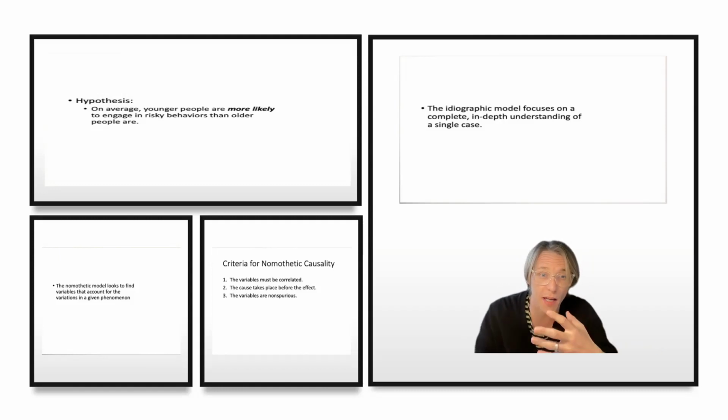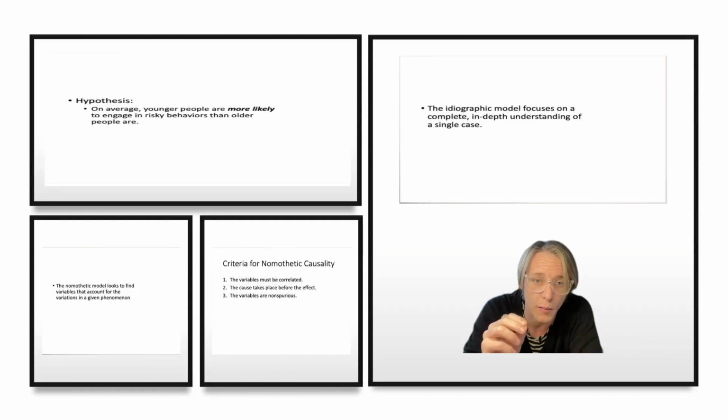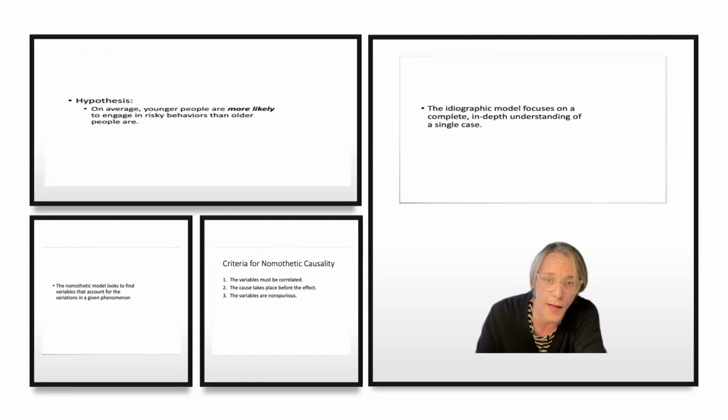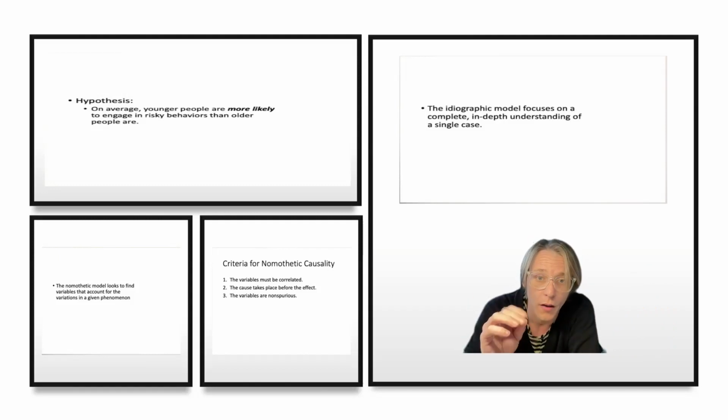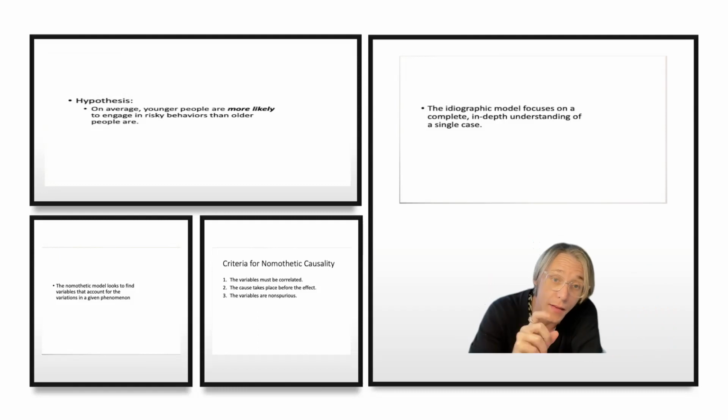So this is something to take into consideration, right? We are looking at how these things work. We are not looking for total causation, but rather expectations. And the causal relationship doesn't even have to apply to the majority of the cases. It could be that most people in our hypothetical study don't engage in risky behaviors at all, but the ones who do are more likely young than old.